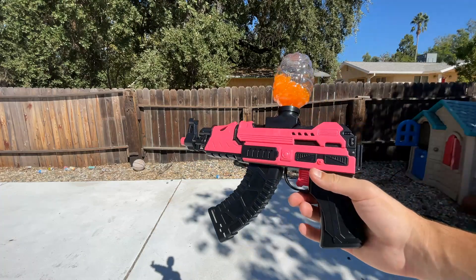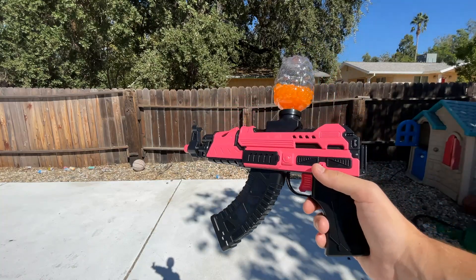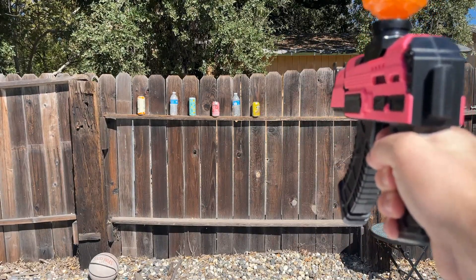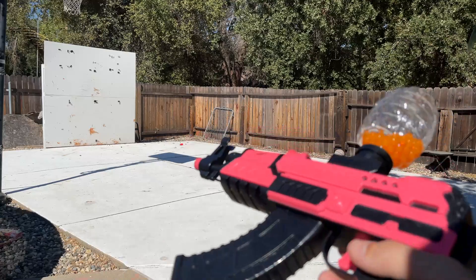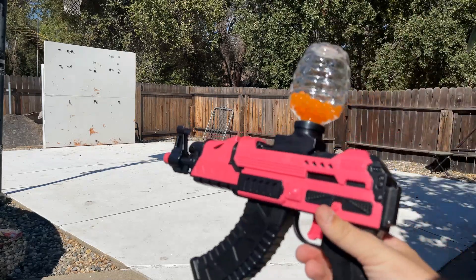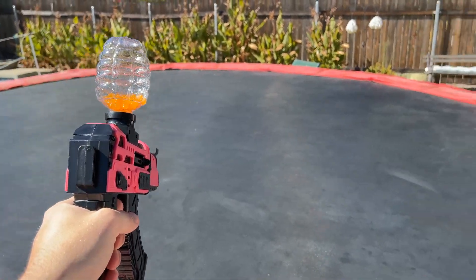So it doesn't shoot very hard or fast, but it's made for indoors and shooting very close without hurting people. This one doesn't really sting when you get shot — it feels like more of a Nerf gun. Let's take down some cans. We're going to take out this whole row of cans in one sweep. We're going to do a little range test now, see how far it can shoot. It reaches the fence but not very well — due to the low FPS it's not able to shoot very far, so you're going to want to play with this pretty close quarters. Let's see what happens when I shoot the trampoline — they bounce hella far. Look at them go.